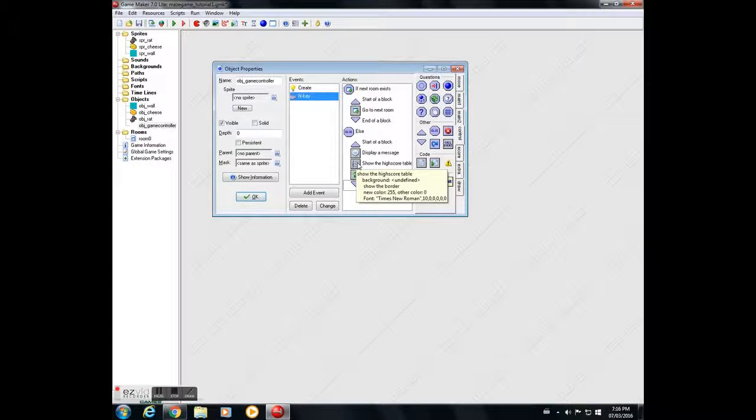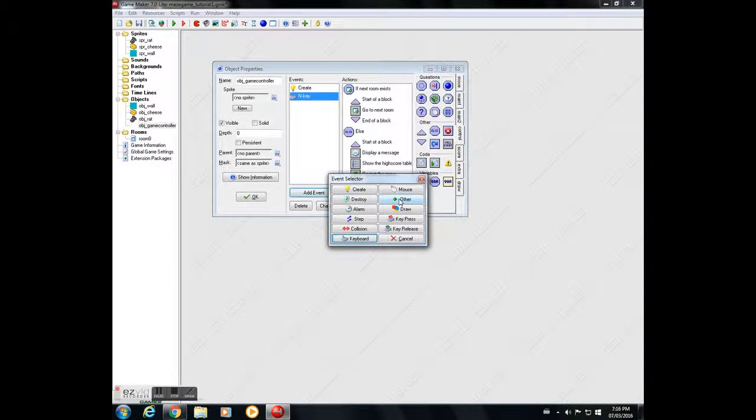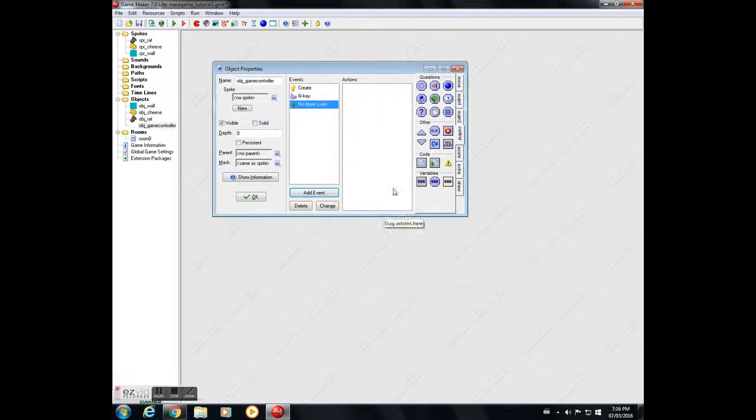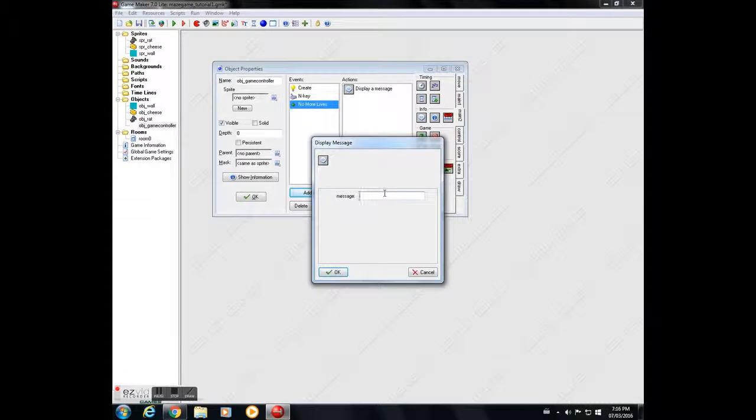Alright, that's cool. And then add one more event, actually no, we're gonna add 2 more, sorry. This is going to be the other. You press other over here, and then you go down to no more lives. If there are no more lives, display a message.